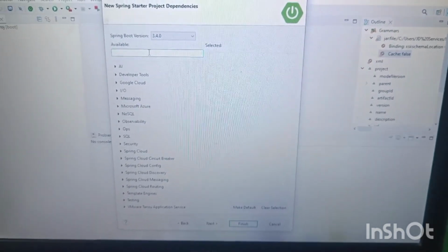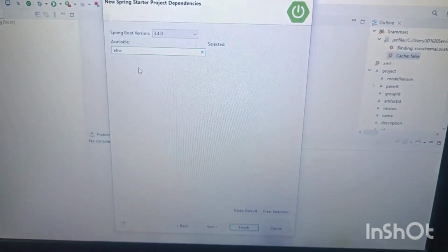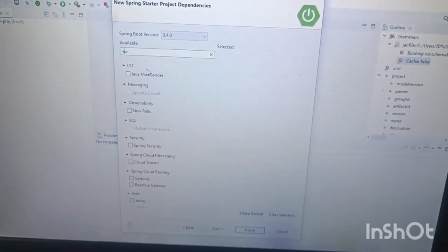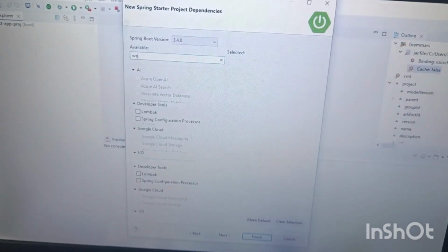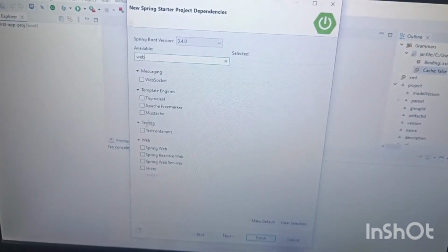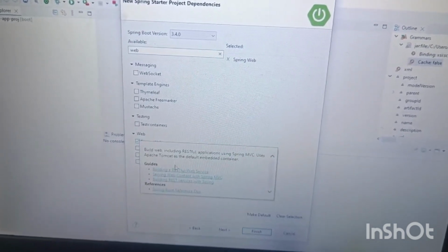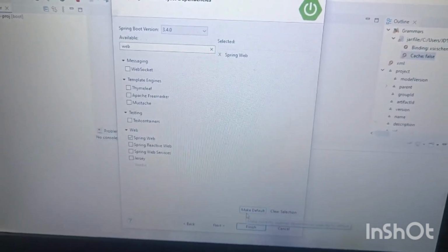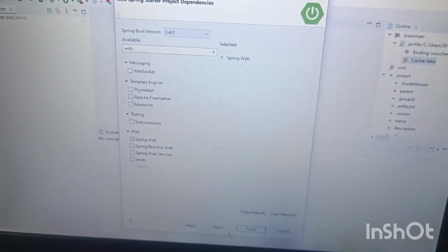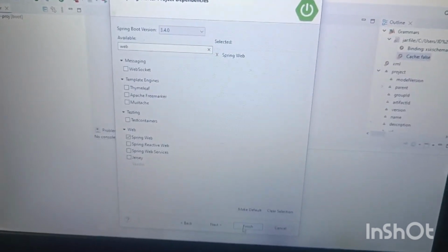Then search here web, this one, select the Spring Web, and finish here.